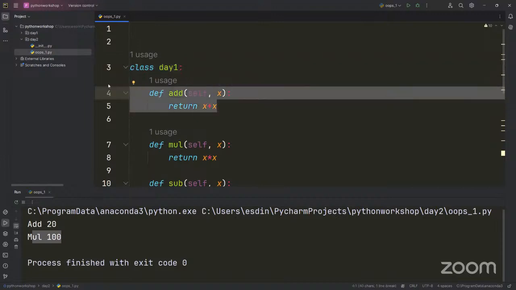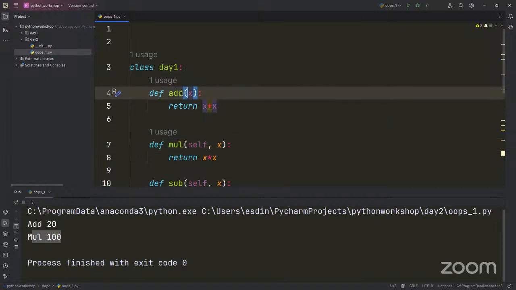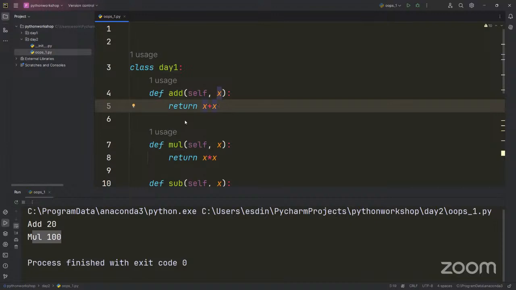So the self parameter must be defined when you want to declare a method inside the class. Suppose you don't declare it, what will happen? You can see some errors thrown here: not defined add, and plus operator cannot be used. You're getting some error pop up, right? So it won't be considered at runtime. Once you declare it, then only it will be considered properly.